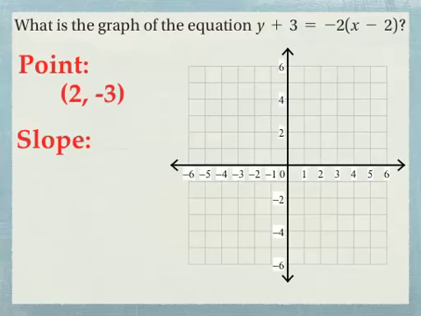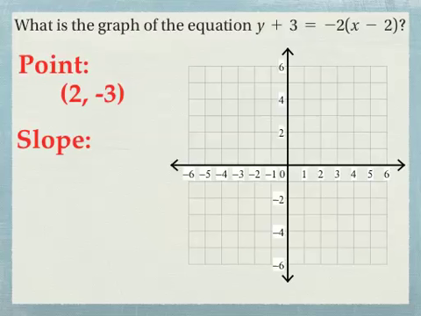Remember, in point slope form, we're subtracting y sub 1. So when we have y plus 3, that means we're subtracting a -3. So my y value is negative. The first step I need to take to graph this line is to go ahead and plot that point, which I got from the formula.